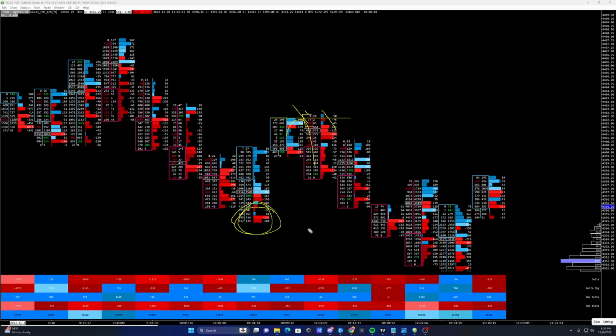What can this dirty low be? This dirty low can be a target. If we're anticipating the market is going to attack these lows because it's dirty and it wants to clean it up, we can anticipate that the market is going to want to go to that area. So as soon as we get this red print close, what do we start doing? We can start selling the sellers, right? Sell the sellers to target these lows.